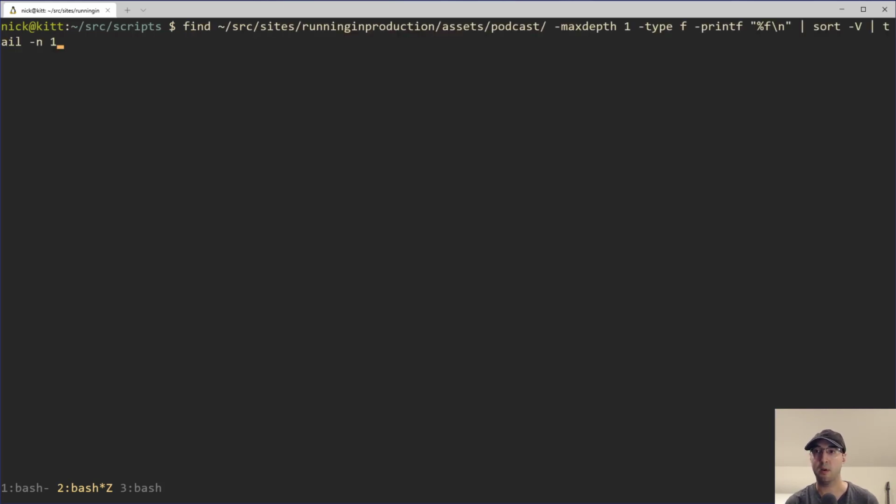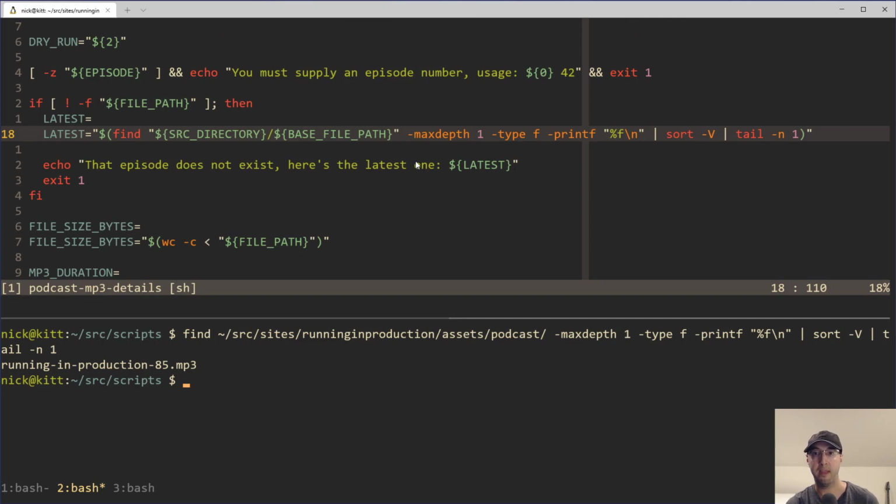But going back to our sort command here, the last piece of the puzzle is to basically just grab the last one with tail -n 1 because we don't want all of them, right? We just want the latest one. And there we go. We have assembled our pipeline to get the latest file in a directory. That's basically what that boils down to. And then we just output it there. And again, I spent, I don't know, a few minutes doing this, and we get this little output in the end. And to me, it's worth it, right?